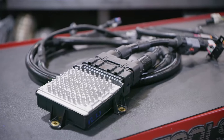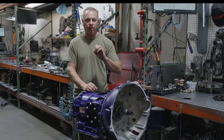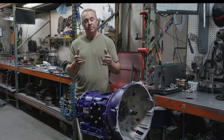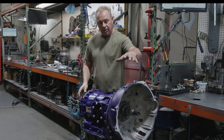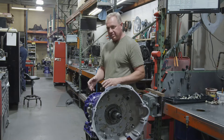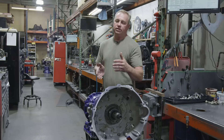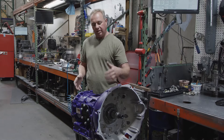Everything literally plugs in. If you can remove and replace a transmission, you can install an ATS conversion package — no grinding on the block, none of that. For those of you that want to build your own transmission, we also have it in a kit. It includes the bell housing, torque converter, the valve body, all the external pieces you need, the extension housing — everything you need. So you can use your Allison six-speed, build it, and then put all the components on it.